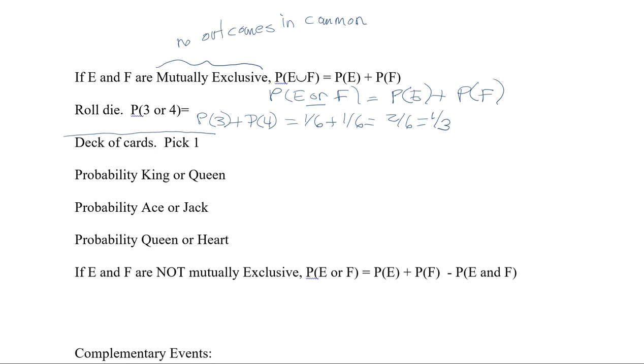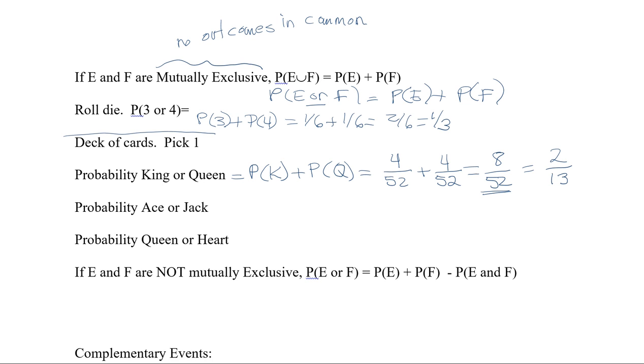Another separate example, if I look at a deck of cards, what's the probability of picking a king or a queen? Well, that's equal to the probability of a king plus the probability of a queen. And there are 4 kings in my deck of the 52 cards. There are also 4 queens in my deck of the 52 cards. And so that adds to 8 over 52. I'm fine if you leave the answer not reduced, because we're looking at probability and not fractions. But if you do want to reduce that, dividing out 4, that would give me 2/13.